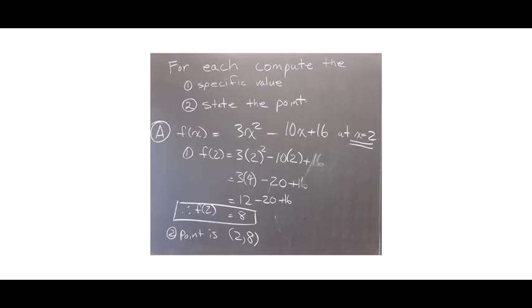For example, my first problem is f of x is equal to this at x equals 2. What that really means is we're subbing in 2 for everything in our bracket. We go through our calculation and we end up with a final answer of f of 2 is equal to -8. Based on that, the compact nature of the function notation tells us that x is 2 and y is -8 based on our equation, and therefore our point is (2, -8).